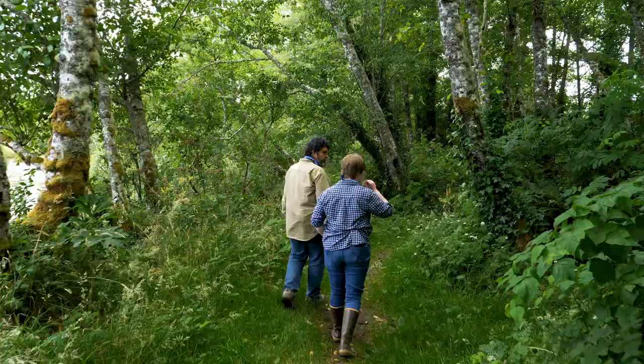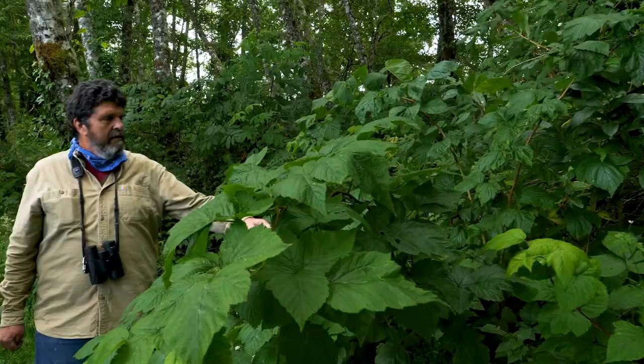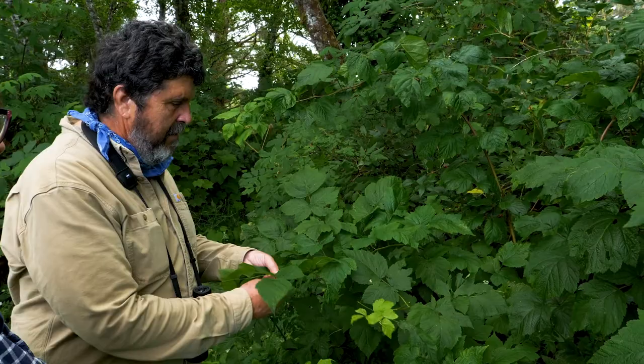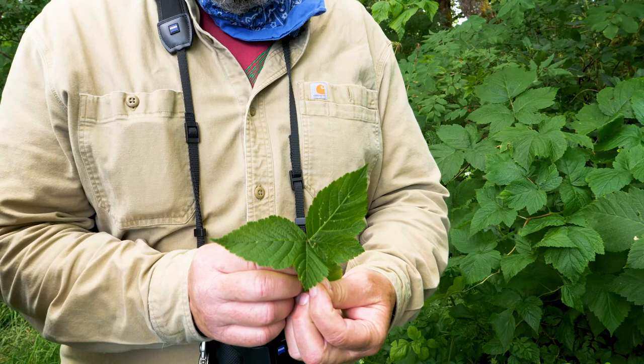Did you find a salmonberry over there? Yeah, this is just a little tiny one. Oh, yeah. Well, you remember we were going to talk about salmonberry here, too? This is salmonberry. And one of my favorite field marks for salmonberry, which I learned from Katie Volke, North Coast Land Conservancy, is that one of the ways you can tell it from a blackberry is that it has three leaves, like this. And when you fold the top leaf down, you get a butterfly.